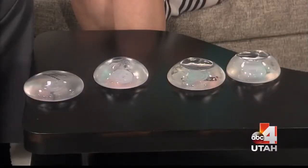Why are there so many different sizes? People always want to talk in cup size, but I don't really like to talk in cup size because people's perception of cup size is kind of off. I'm a dimensional surgeon, so what I do is measure what the width of the implant should be relative to the breast, and then we can make slight incremental changes in the width. What you can also change is the projection — they have five different projections available, which is more than ever before: low, low plus, moderate, full, and extra full.